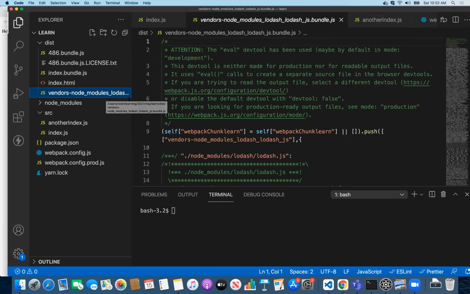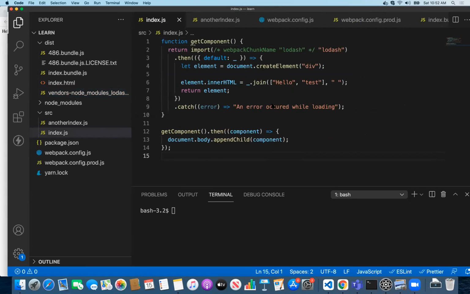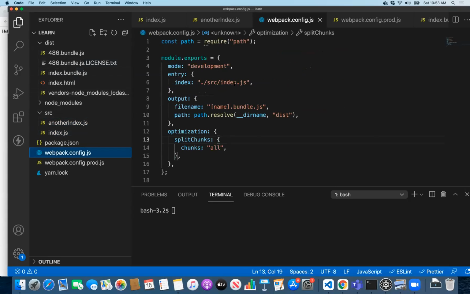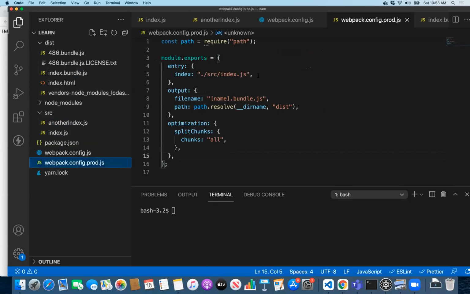Right. Okay. Thank you. Hello, Mohan. How was this 486 bundle created? Is it because of production? Yes, it's because of production optimization. We won't do anything in that. But is it required for the production bundle to run, or is it a dummy? It's a dummy. I think it creates the number by itself. We can put in another entry point and see how it shows up in production.